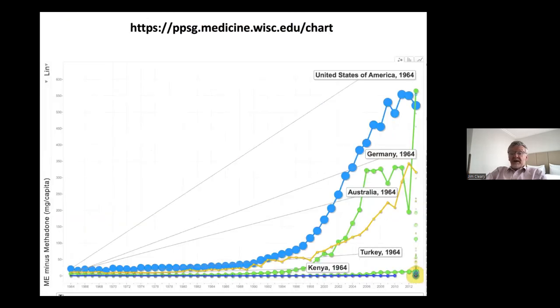We can now look at consumption in the United States, and we're getting up close to 500, 600 milligrams per person. You can see Australia here, Germany jumped a little, and it changes a little as we go forward. Other countries such as Kenya have almost none, and India, I can tell you, is one of these large bubbles down here together with China, having almost no opioid consumption at that stage. But the DEA in the United States knew that every time the pharmaceutical industry requested opioids, that request went to the DEA, who just submitted it to Vienna. So the US government, the DEA, was saying the United States needs more opioids. It's important that this is a multi-layered process that we need to understand as we go forward.